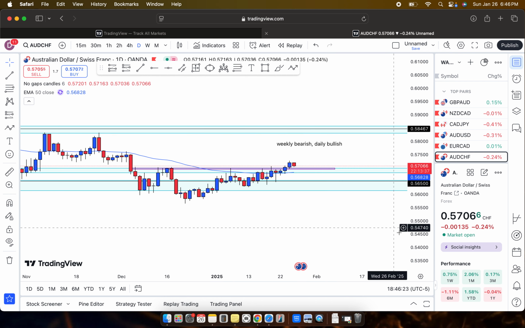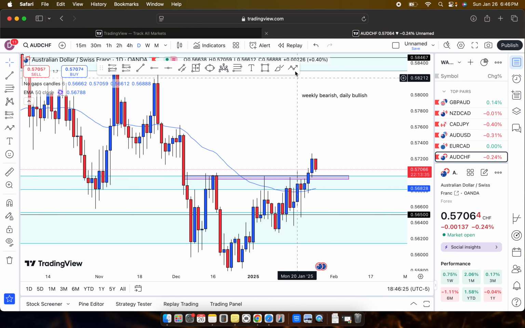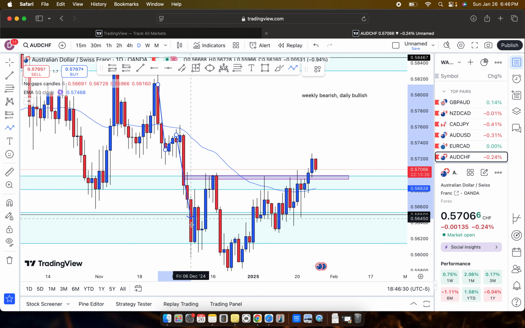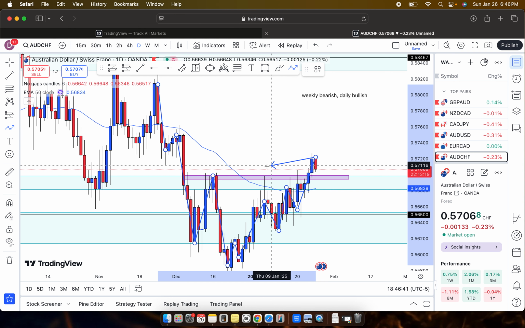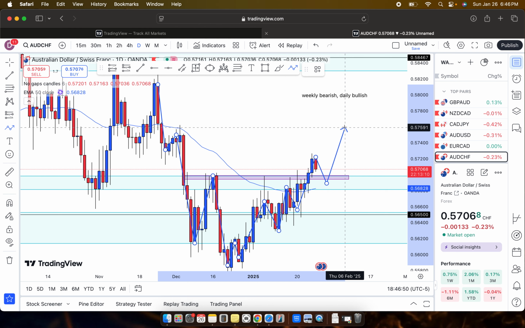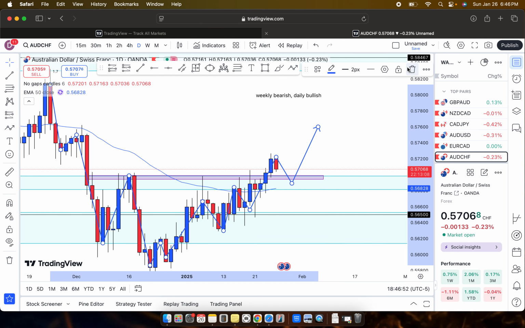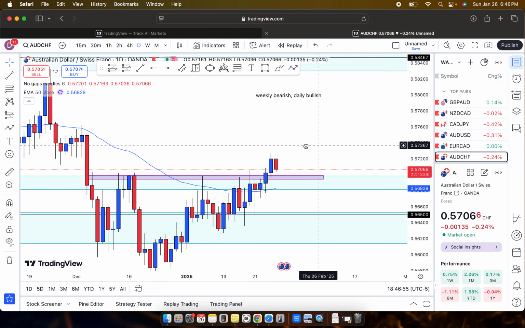On the daily, we are, let's see, lower high, lower low, lower high, lower low, lower high, lower low, market structure, market structure, market structure, higher low, and then higher high, because it broke this previous lower high point on the daily. All we're gonna wait for the price to do now is literally retest this area of interest to then continue to the upside, right?